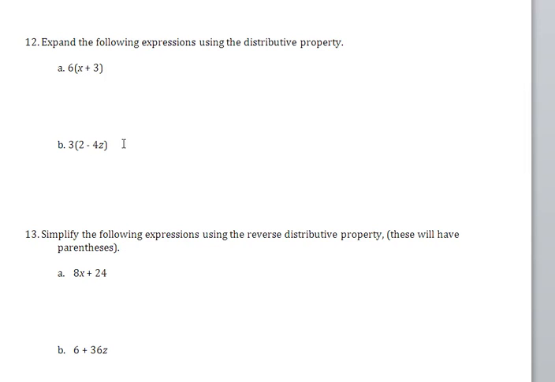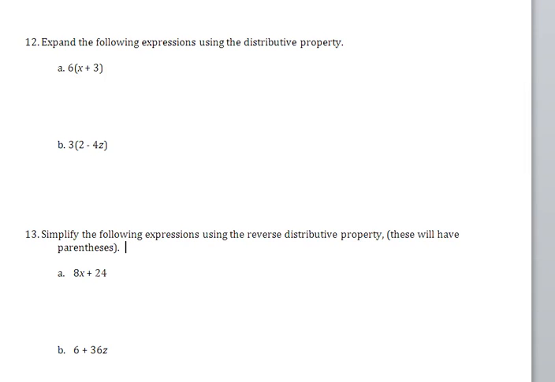So one way they talk about this in class to help you get a grip on what we're doing here is, let's take this first question, 6 times the quantity of x plus 3. So you've got the number 6 here, you've got your parentheses here, and you're adding two terms together. One of those is an x, and one is a 3. So what are we looking at here?